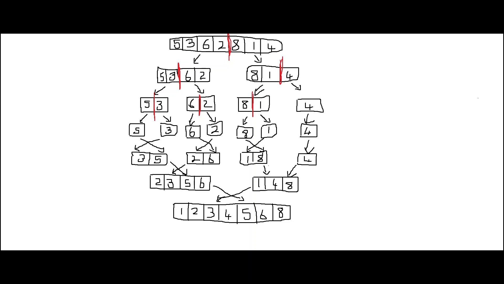How it works is that you have a couple of elements in your array and you want to divide them into two parts. Here we have seven elements in this array, so unfortunately one side of the array is going to have more elements. As you can see, there are four on your left and three on your right. Once you do that, you're going to carry on doing the same thing — you're going to recursively split the array into two, until you have one element in each array.